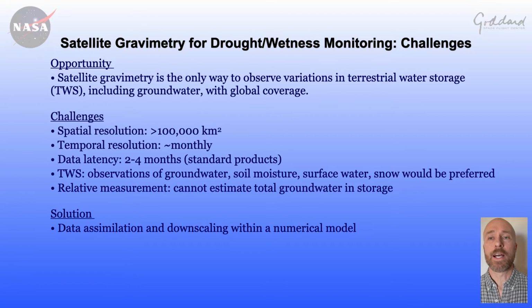Now, there is a solution to all of this, and that is data assimilation. This is where we combine data from the GRACE and GRACE Follow-On observations with other higher resolution, more timely observations within a sophisticated numerical model of the water and energy cycle processes at the land surface. Next slide, please.